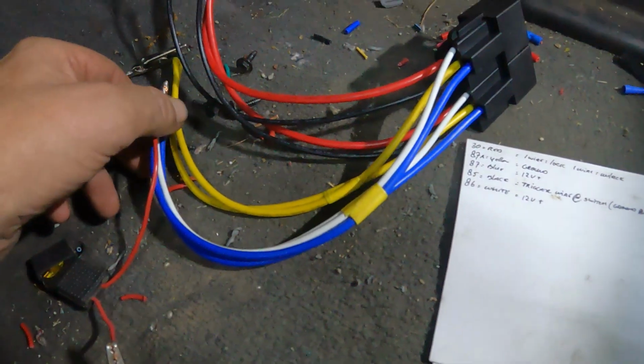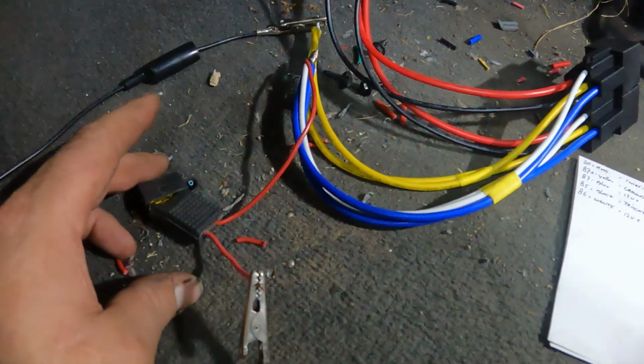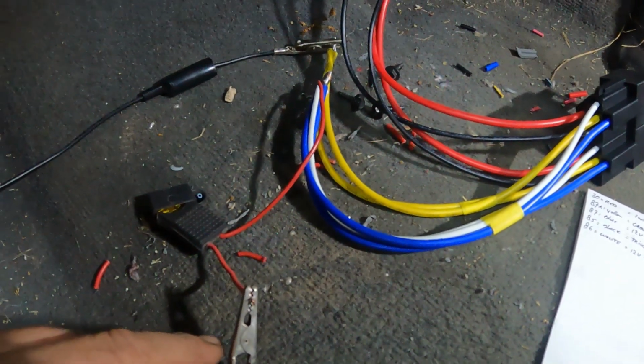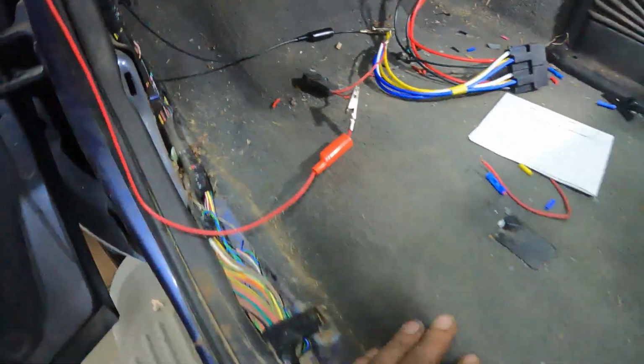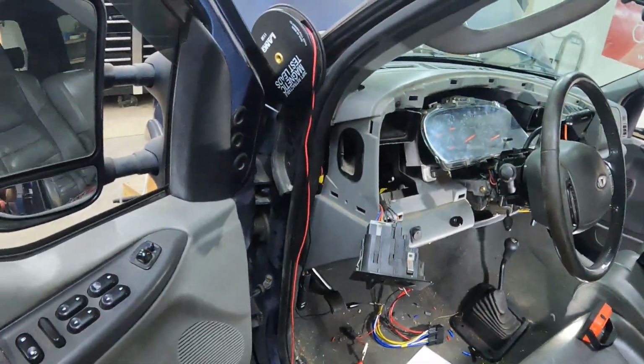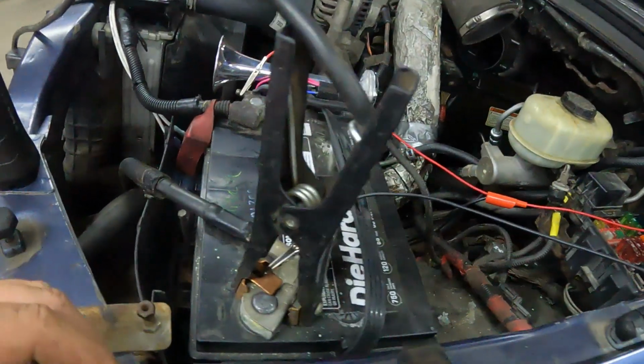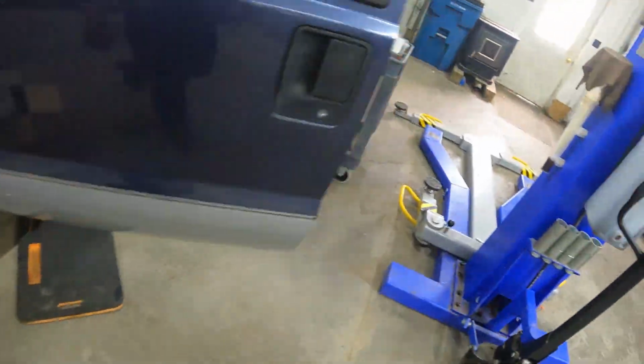And those are right here. For test purposes, I just put an inline fuse in it real quick, that way I know for sure it would burn nothing up. And I just ran my wire, these jumper wires basically, straight to the battery, just, like I said, for testing purposes.